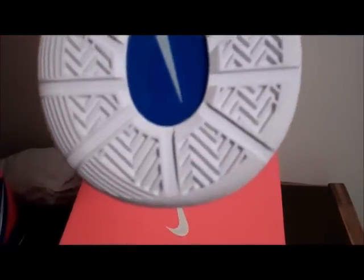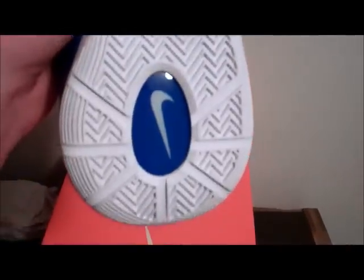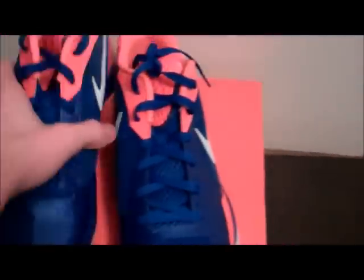So, herringbone material. I don't know if I said that or not. I can't remember. I got that short-term memory loss sometimes, especially when I'm sick right now. So we got that herringbone material on the bottom, which will keep my dude Rob from slipping and sliding on the court. Get that premium quality grip, dude. Premium quality. So those are the Jeremy Lins in a nutshell. Put them both together.